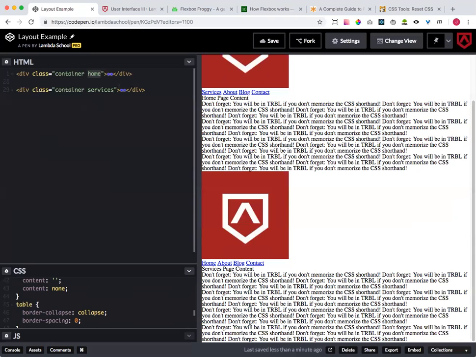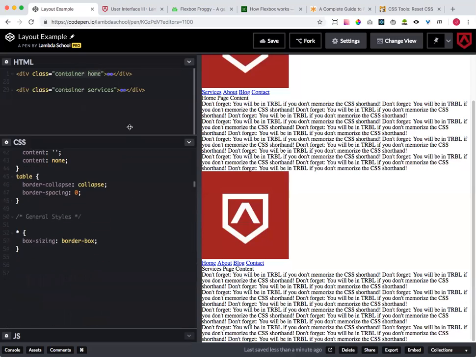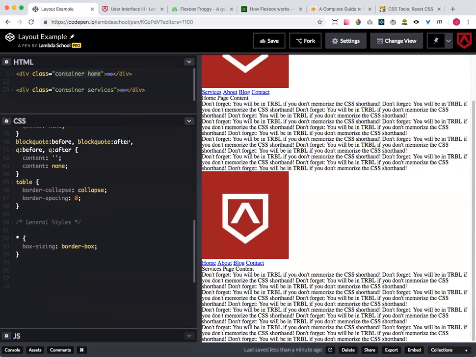So what class has precedence? Does anybody know? Container or home? Does it matter? This is not a trick question, but it is tricky. David says the more specific one, and that is correct. Addison takes it further and says, whichever is listed last in the style sheet. Boom. Good job, Addison. Addison nailed it right on the head.